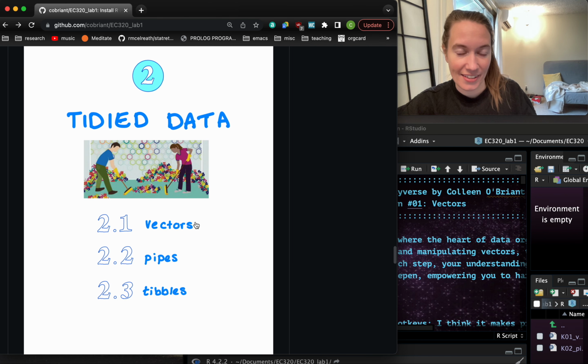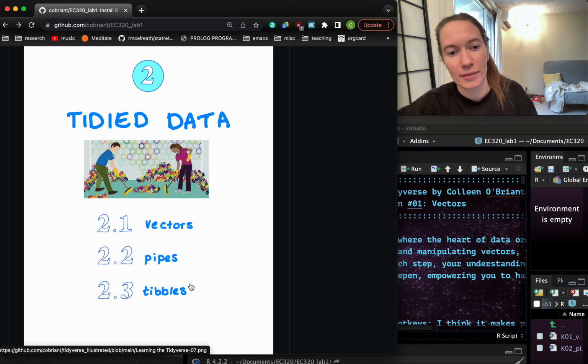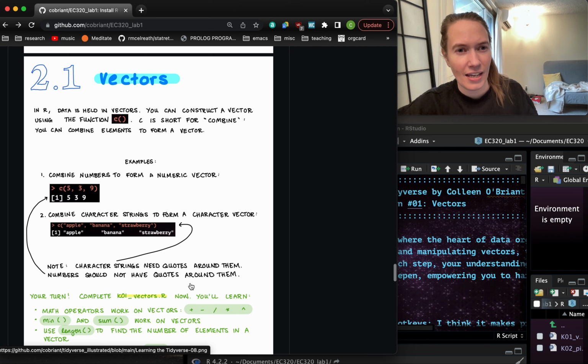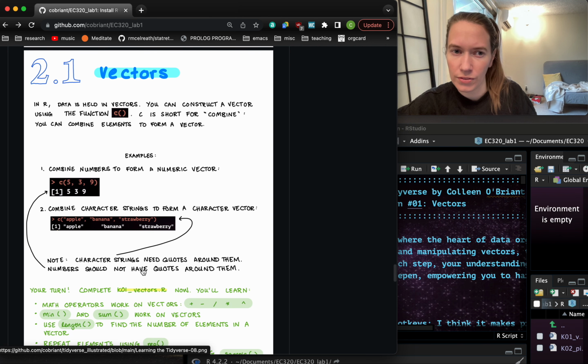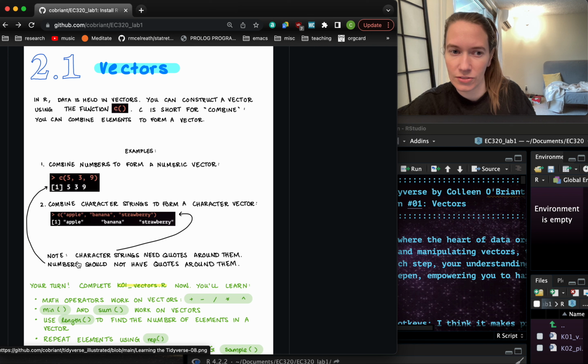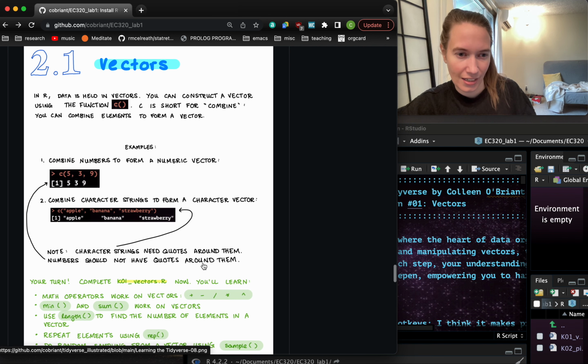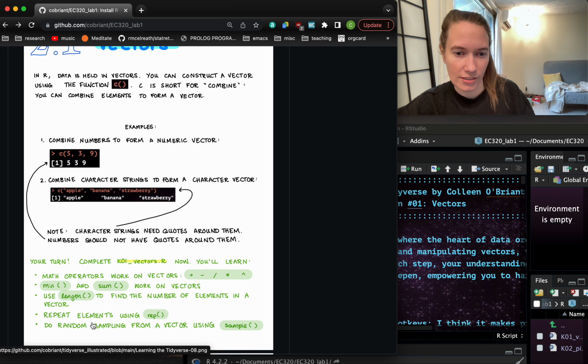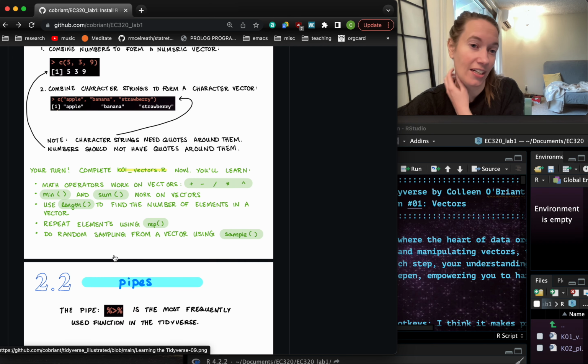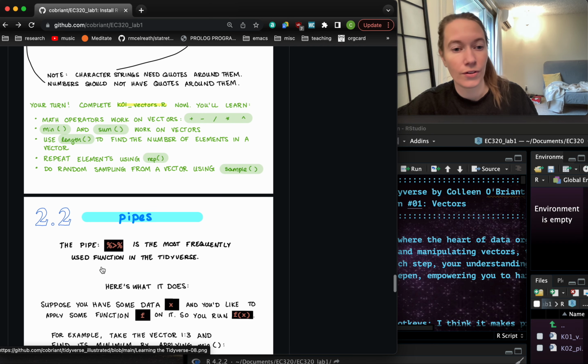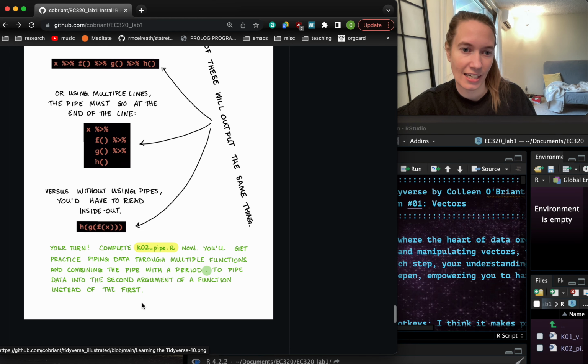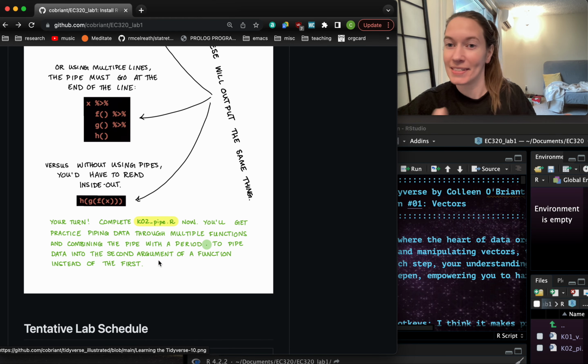All right, and then chapter 2 is on tidy data. I talk about vectors and pipes, and next week we'll do tuples. I'd just go ahead and read this on your own. I like writing it out because it can be nice to have something visual. In the green letters, I prompt you to do the cone and tell you what you're going to learn in it. So you read this, do the first cone, read this, and do the second cone. Then your lab assignment for the week is done.